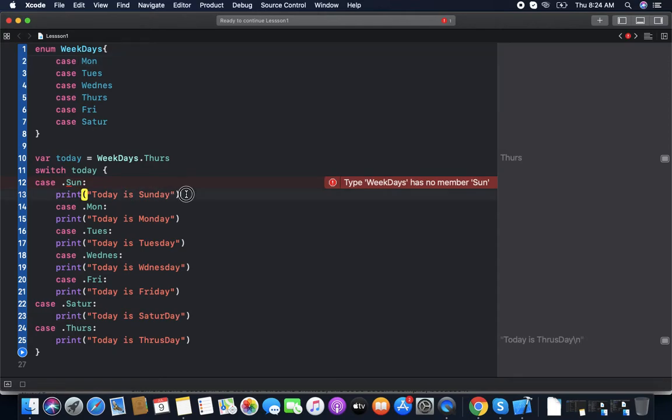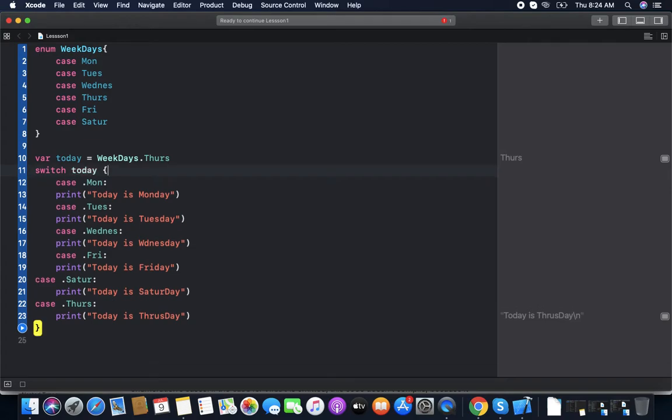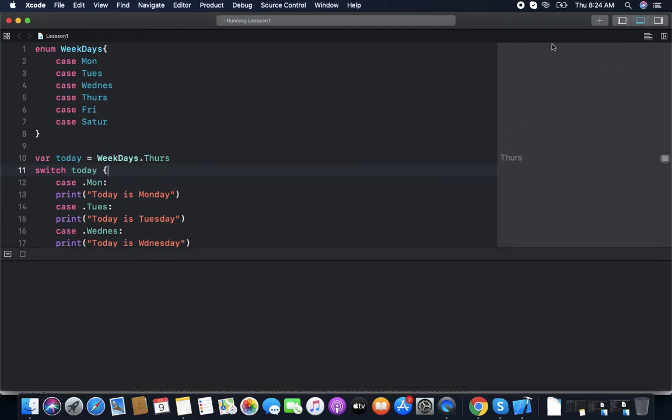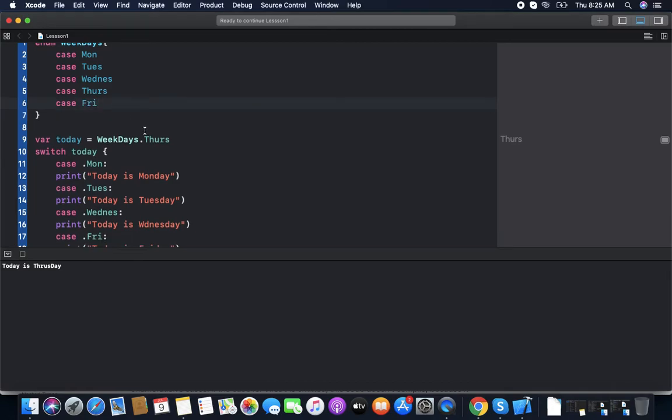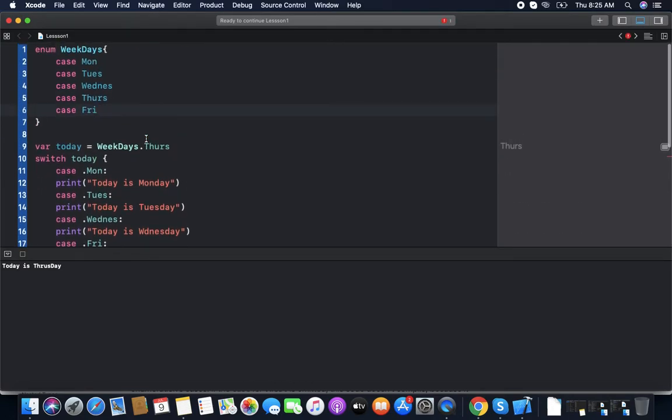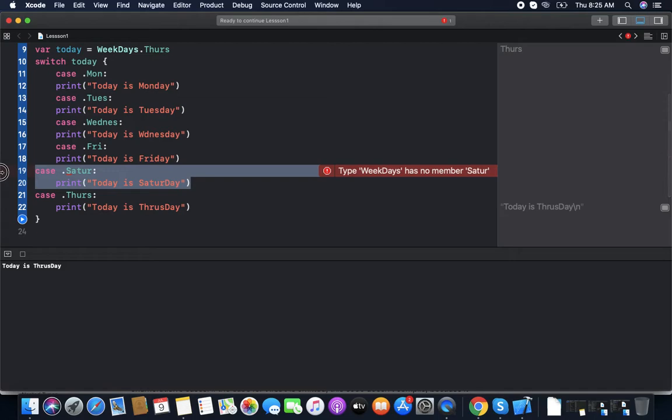This is another benefit of enum. If we change any data where it is used, we get an error. But in the case of strings, we do not get anything like this. Now if we have a five day week, then we can remove one more. If it gives us an error, then we can remove it too.